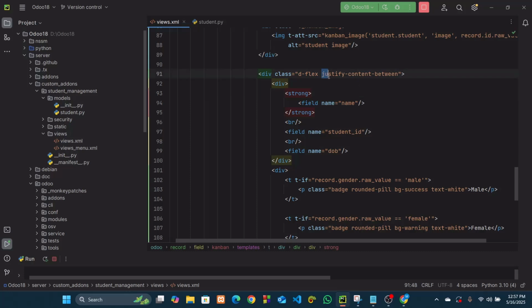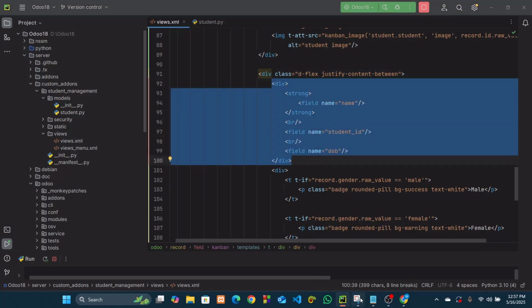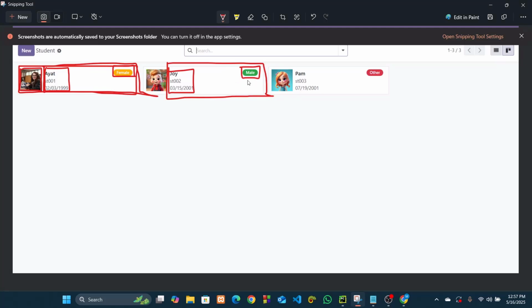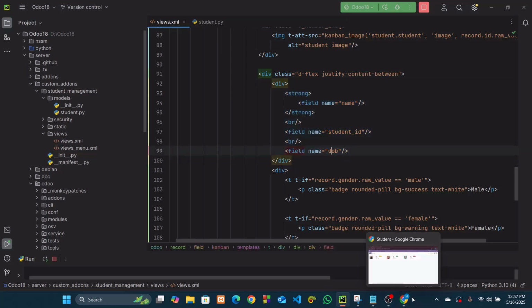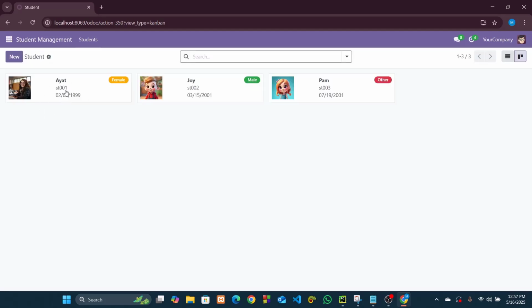This justify-content-between class is for a flex container, and what it does is it aligns the child content of this flex container. So it aligns the first item at the very start of the container like this, and the second item at the very end of the container. So if we do this and save and refresh our page, then see, they are now placed quite beautifully.